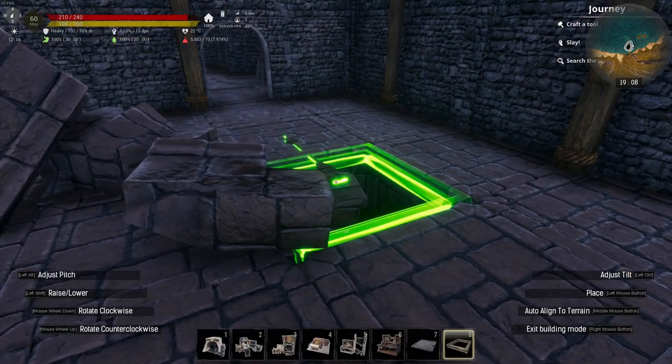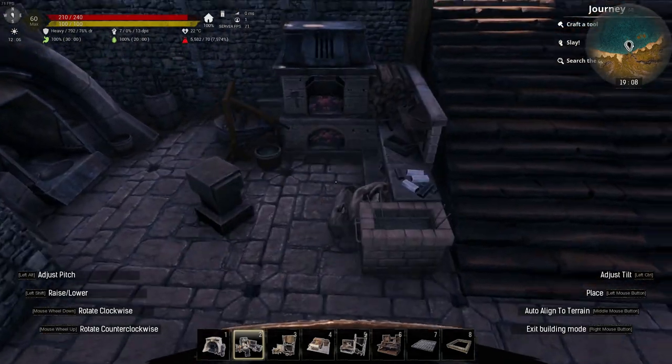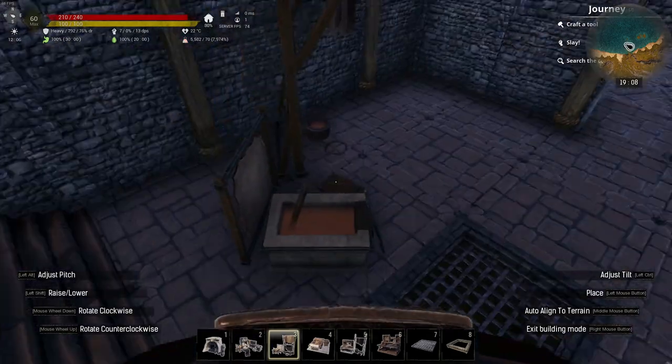I also added a wheel of pain around the back of the build, precariously hanging over the edge of the cliff using a treehouse foundation. And after all of that, the build was complete.